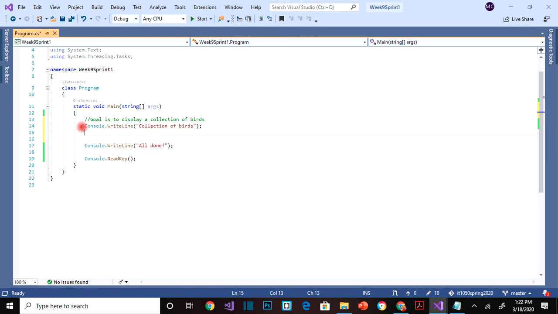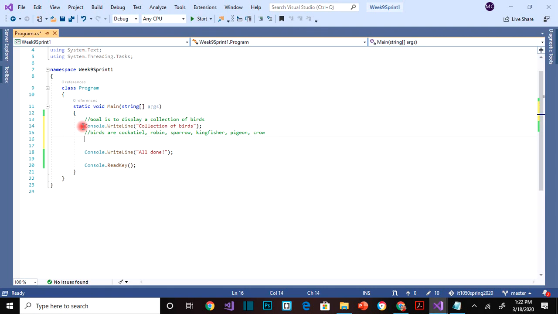So we want to store, let us say the birds are cockatiels, robin, sparrow, kingfisher, pigeon, crow. So these are all birds. We are going to save the name of all these species, the bird species, inside one variable.